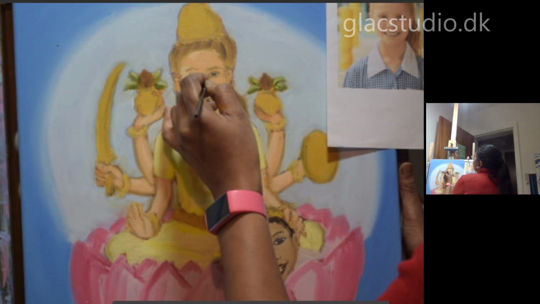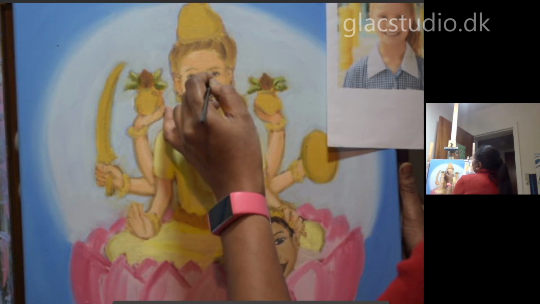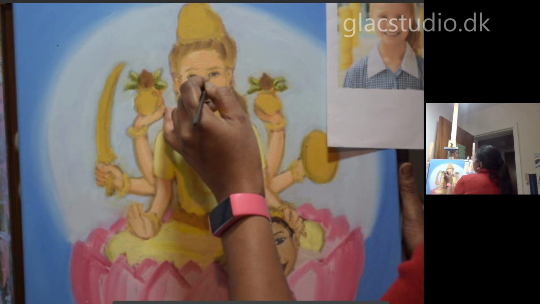I'm just going to create that now, and we will dampen it a little later when we are working on the upcoming layers, or even while we are doing the blending as well.